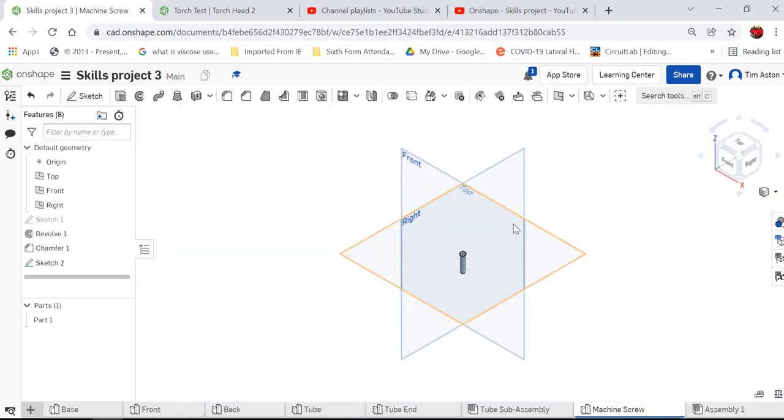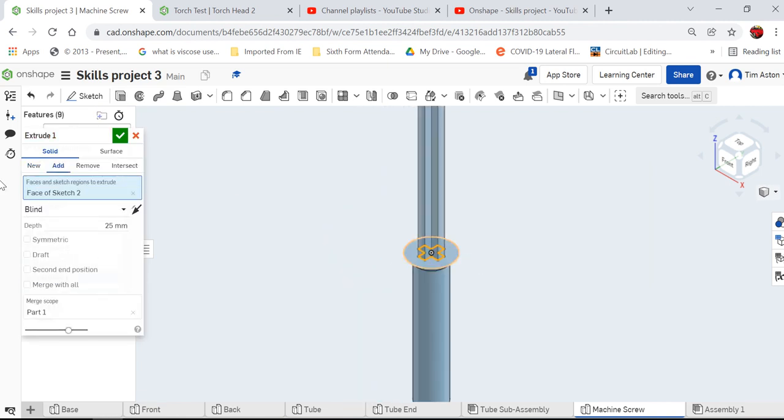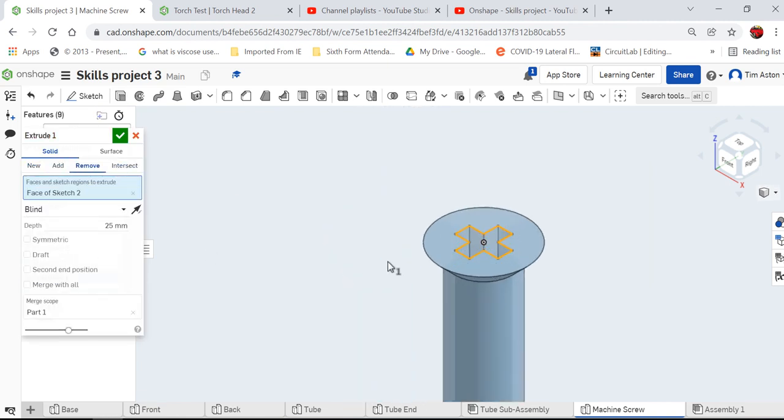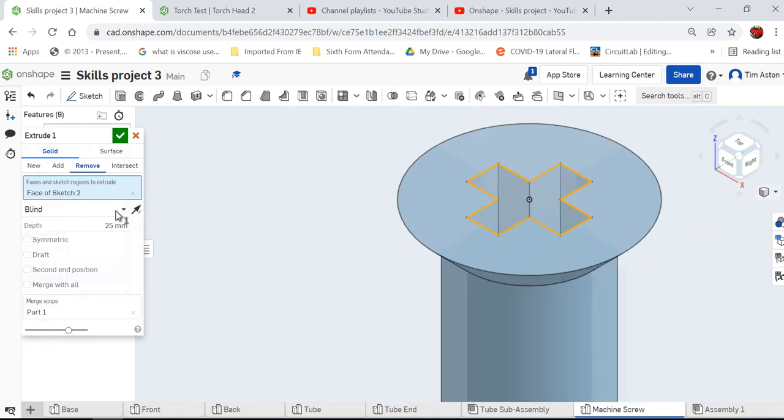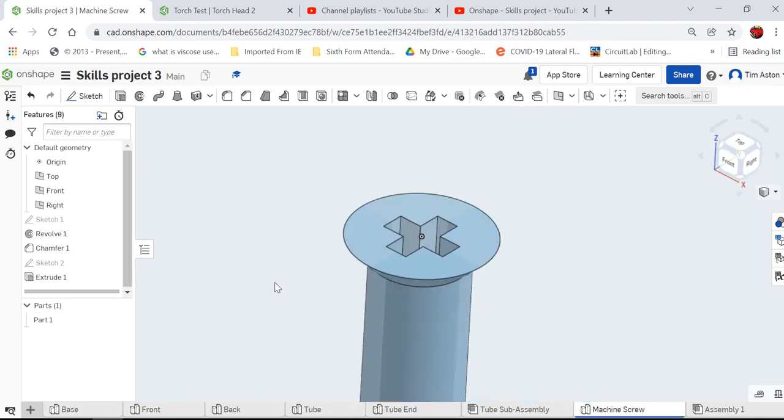I'm going to go for an isometric view, and if I then use the extrude tool to select that as my region, and if I go to remove rather than take away, and that's saying 25 mil, we probably want to just go through, say, 2 mil, click the confirm, and we then have a screw.